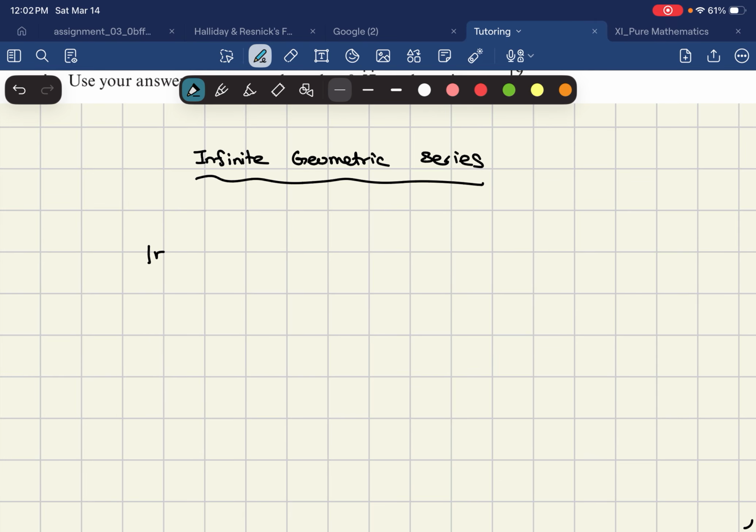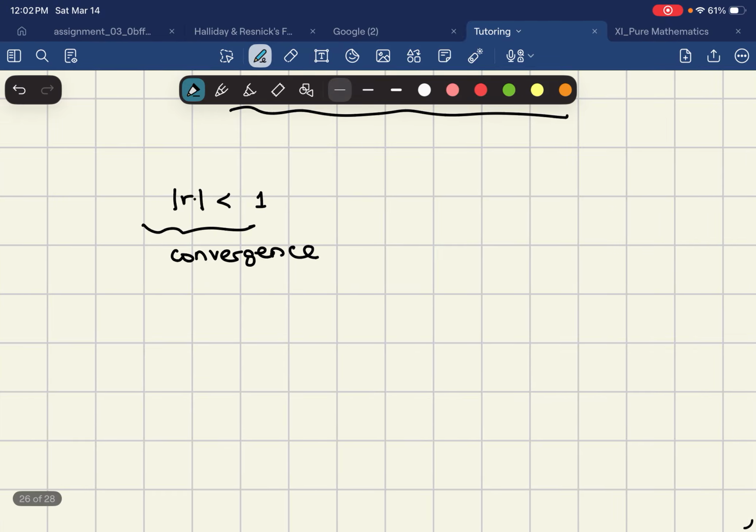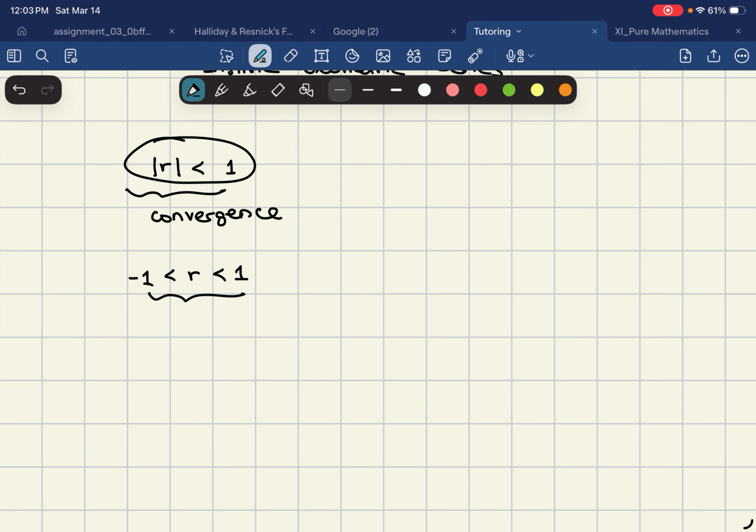If we take the absolute value of the common ratio, and this is less than 1, then this guarantees convergence. If you don't understand what this expression means, what I'm saying is if my r value is between 1 and -1, less than 1 and bigger than -1, then even if my geometric series is infinite, going on to infinite terms, I'm going to be able to calculate the sum.